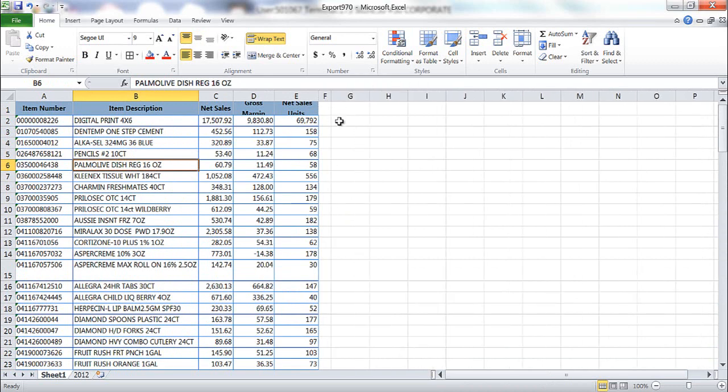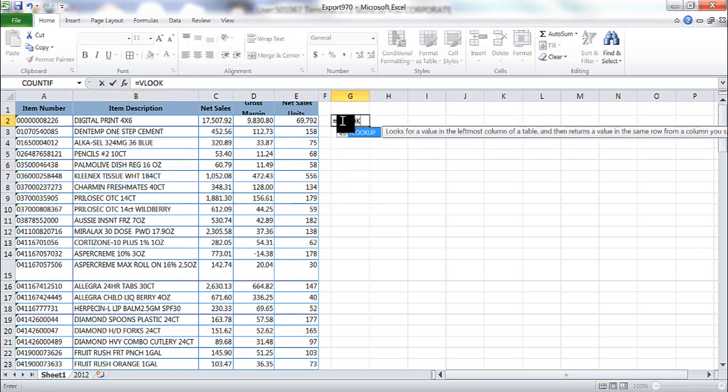And what the VLOOKUP command does is it says look for a specific item in a range, and then when you find it, you tell it what value you want it to return. And I'll illustrate that with an example. We'll say equals VLOOKUP, and there's about 4 things that you need to put in. The first one is, what do you want to look up? Well, I want to look up my item number, so I'm going to select that.